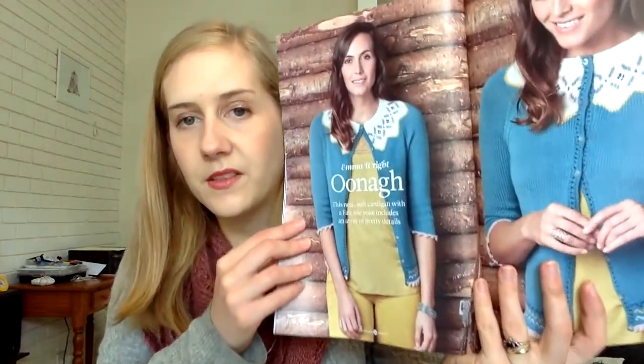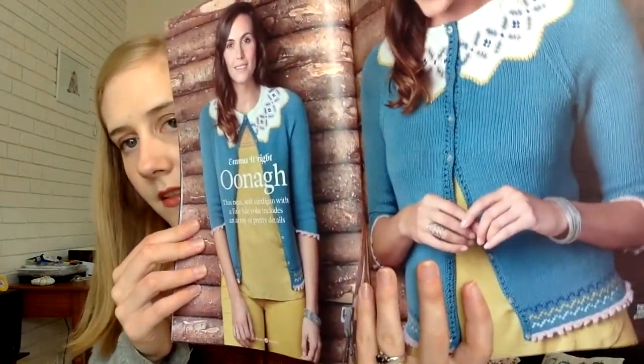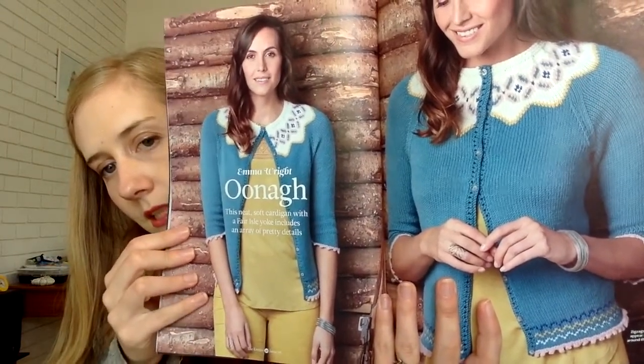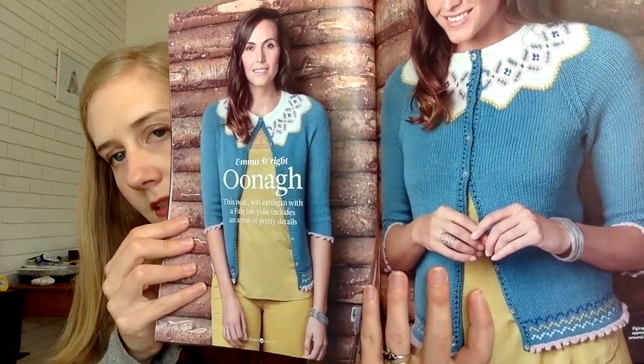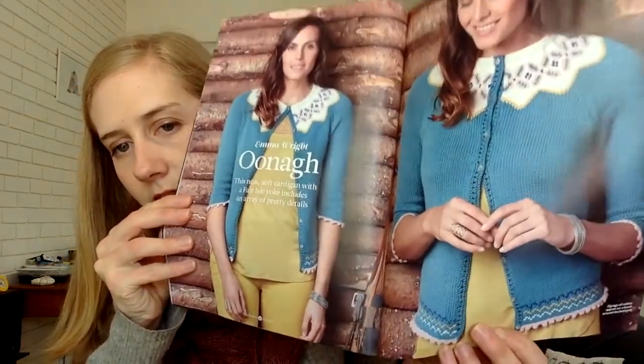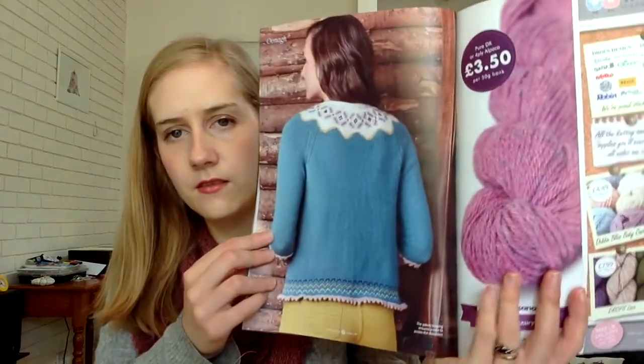Okay, here's another one. Unach, maybe. And this is a pretty plain cardigan with a colourwork yoke and also colourwork down the bottom hem. And I gotta say, I'm not that keen on this. I kind of think that the collar looks a little bit like a fried egg. Do you know what I mean? Like her head is where the yolk would be, but it looks like a fried egg or some kind of dessert. And I don't really like the crocheted edging on the sleeves or the hem here. I just think it makes it look a little bit kiddie and, I don't know, like a dessert. See? Do you think that looks like a dessert? I'm not too keen on it. I don't know what it is about it. There's something that is reminiscent of ice cream or sprinkles or something like that.